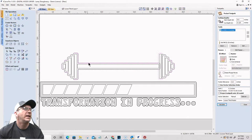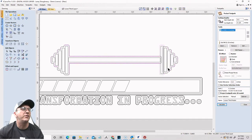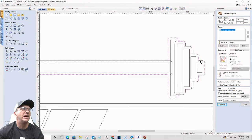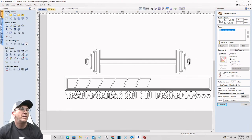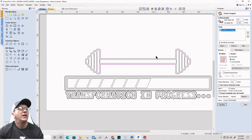Okay. I've got to fix that outside offset. There's something funky going on with it. Oh, I didn't have that when I created it. I didn't have those dumbbells selected. But this inside offset, this eighth of an inch inside offset here, it's still good. Let me fix that so it doesn't confuse you guys really quickly. These dumbbells here, I need to just make a new offset, 0.15. There we go. All right.